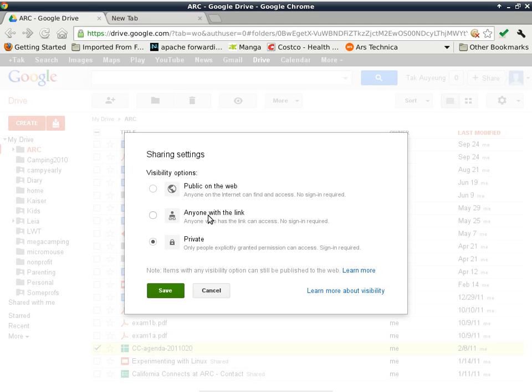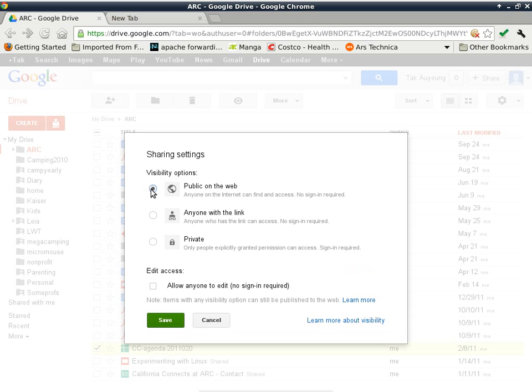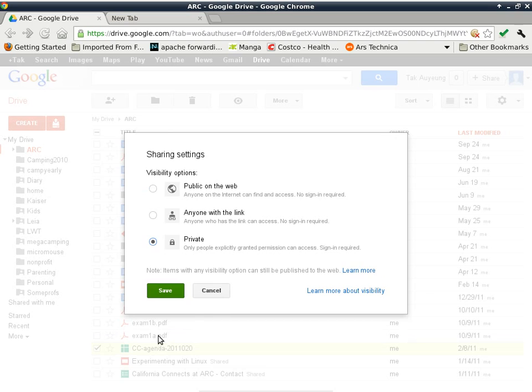Not unlike YouTube. Yep. So for the public option, does it have an option to have just read-only? Yes. With anyone with the link and public on the web, you have the option to turn on full editing, where everybody has full access to the document, or just read-only. In fact, I can just click here, and then you have allow anyone to edit, which is kind of interesting for a public document because you can always backtrack. By the way, it saves how a document was edited, so you can actually go back in time and say I want to undo these changes. So it's kind of neat in many ways.